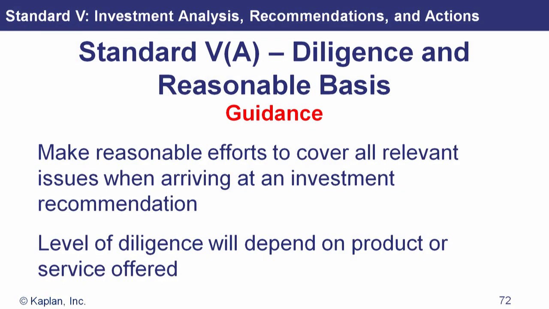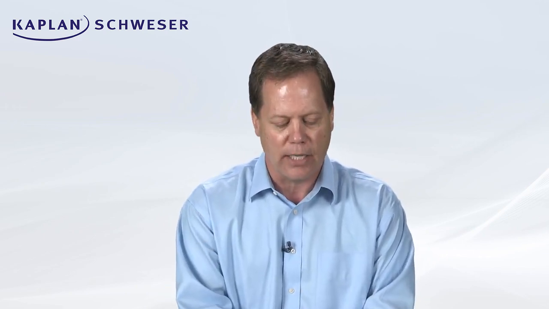So guidance here: make a reasonable effort to cover all relevant issues when arriving at an investment recommendation. The word all scares me. I think for exam purposes, this is a relatively high standard. Do you have to understand what's happening with pharmaceuticals in Asia in order to understand wheat futures on a U.S. exchange? Maybe not, but if they bring it up in the exam and make any sort of tangential relationship, then I would be slow to ignore that as something that would need to be considered.